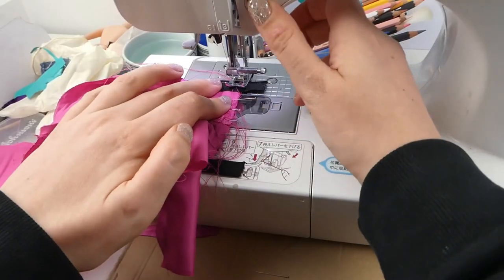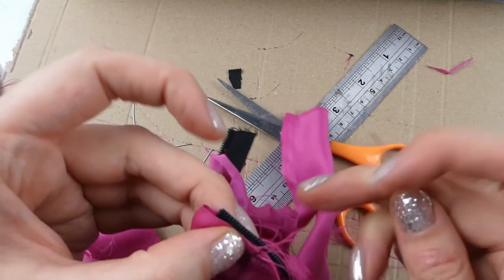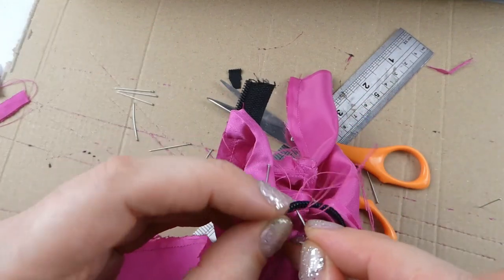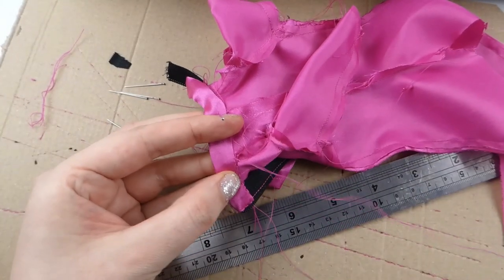I'm adding kind of like a binding here. I didn't realize that there was kind of a tall collar underneath the hood as well. But this works quite well because it lets me wrangle the edges of the zipper and also all of that seam allowance.